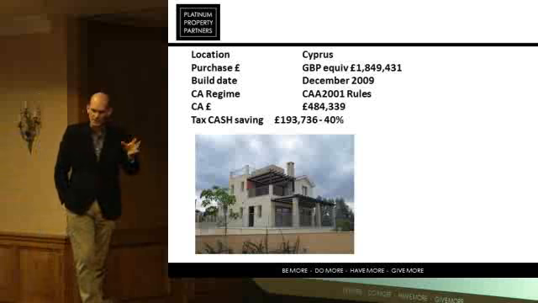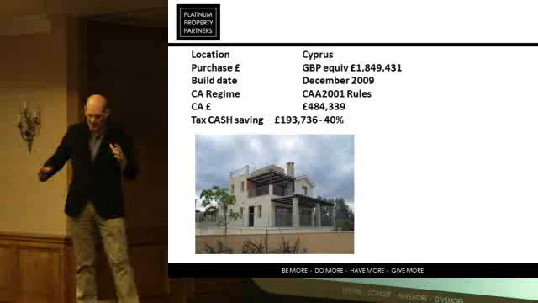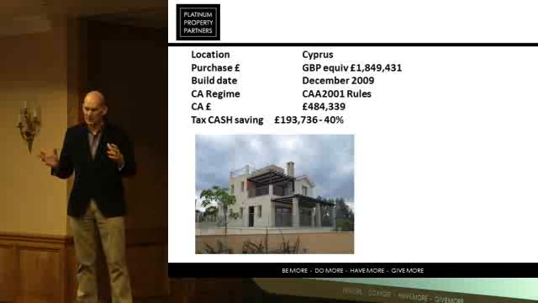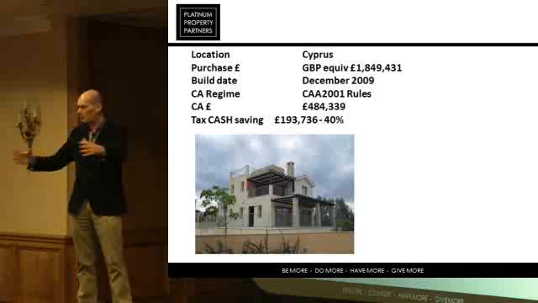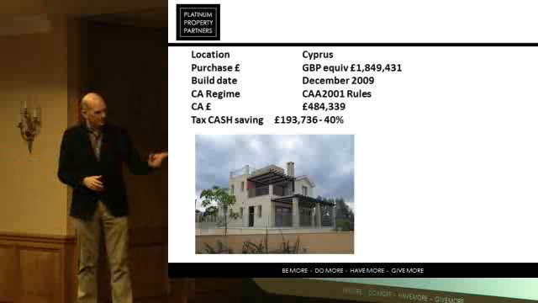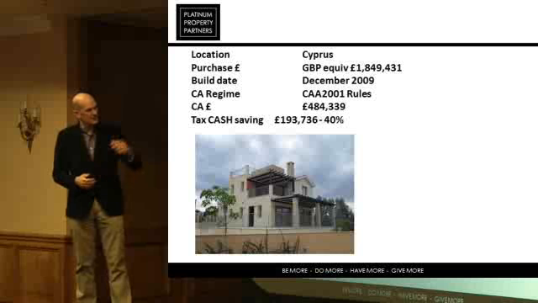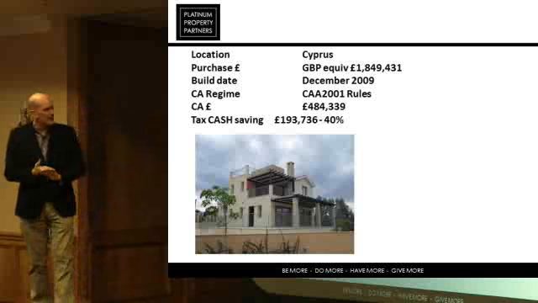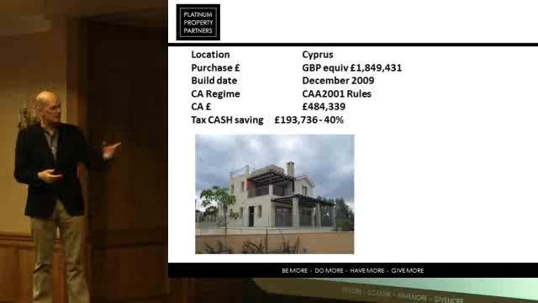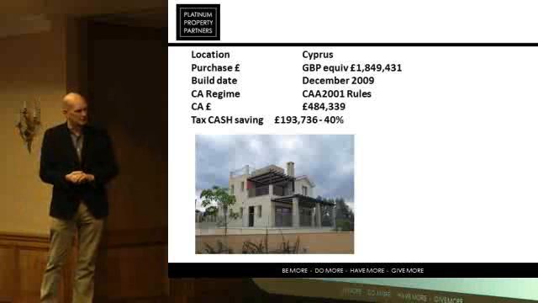So lucky, the people that developed this. They're quite in with the church in Cyprus, and they managed to get a big plot of land where they built about 10 of these, sold them off, right on Turtle Beach, which is owned by the church. They developed these really nice holiday lets, built in December a few years ago, and yeah, nearly £500,000 worth of capital allowances. The owners, a married couple, are both 40% taxpayers, so over time it's going to save them nearly £200,000 off their tax bill. So that's very nice.